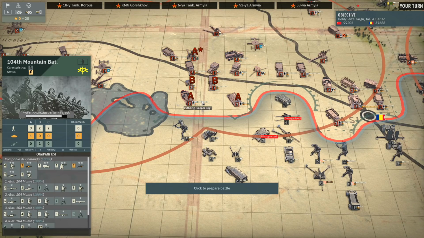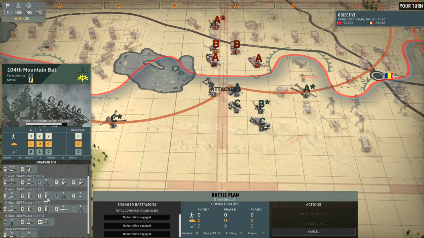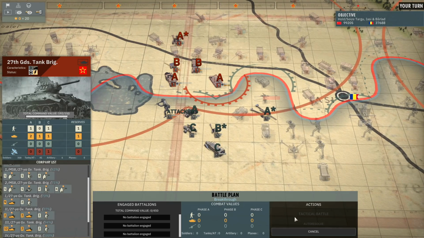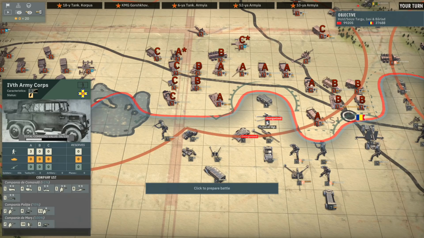So the 22nd Engineer Sapper Brigade could likely engage the 101st Mountain Battalion and probably win, especially with the help of the 27th Guards Tank Brigade. But I probably want to use the 27th Tank Brigade to attack the 228th Assault Gun Brigade, so we can get rid of those Stugs for good. Or even go for the 2nd Battalion and the 1st AT Regiment. I don't think we're going to be able to attack the 1st AT Regiment because we need to take out the 4th Army Corps HQ.